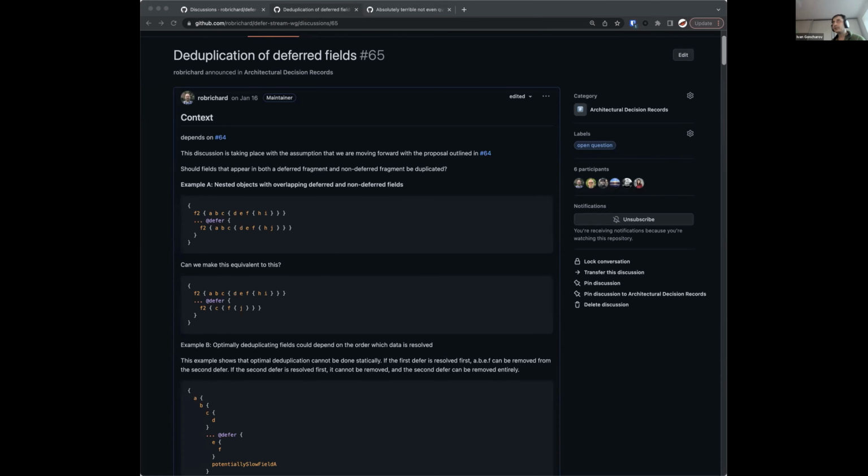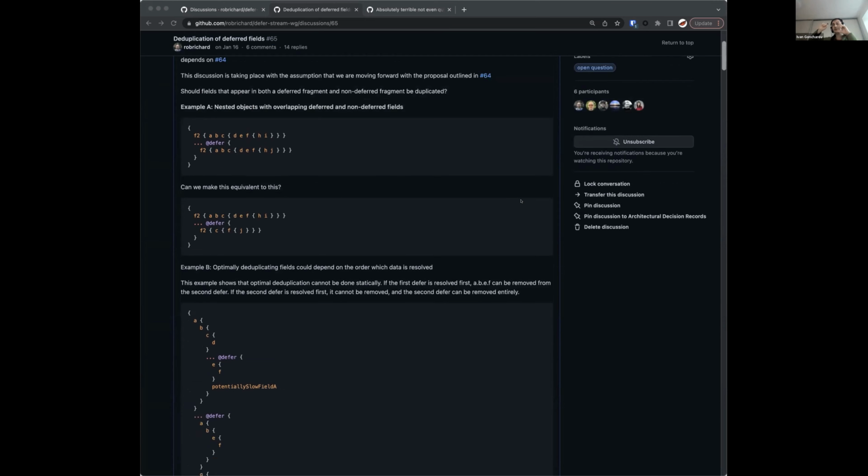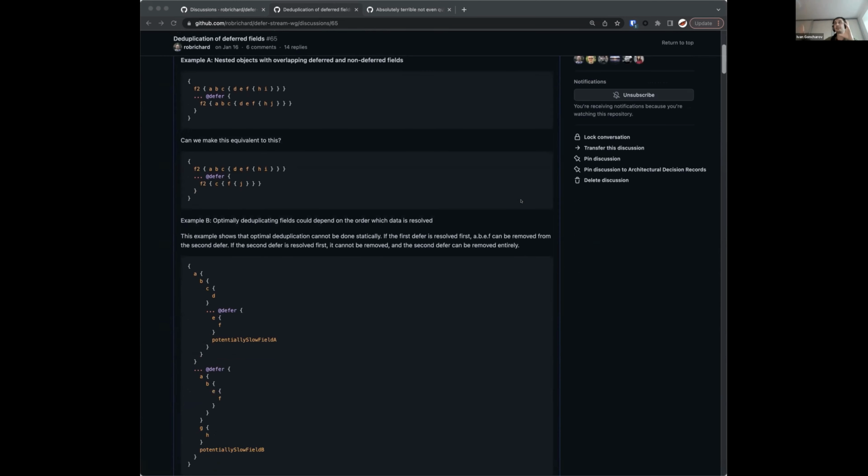Okay, so it's based on when we do pending, we're not tying the path in pending to the path in the query, right? Basically, when you write your fragment and you have defer in it, or you defer the entire fragment, with a bunch of fragments meshed, the client cannot trust that he had a defer on top level in this example, but he will get in pending an ID with a different path.